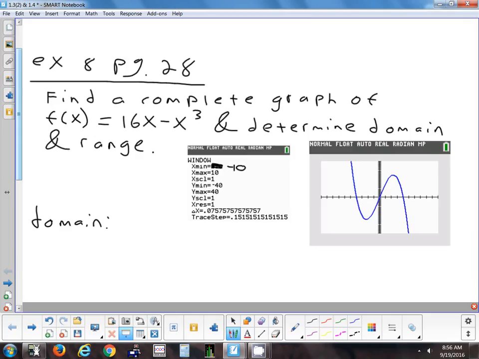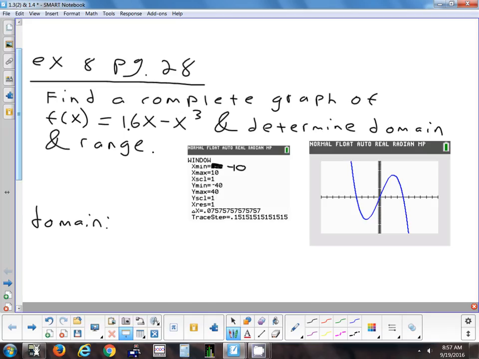Okay, how about Jack? What kind of numbers are you allowed to plug in and multiply by 16? All right, let me ask it differently. What kind of numbers are you not allowed to multiply by 16? Like if you typed in 16 times something and you hit enter, your calculator screen would crack or something. Real numbers? You can't multiply 16 by a real number? You can't put imaginary numbers. Yeah, okay, so yeah, real numbers, right? All real numbers. You can multiply any number you want by 16. Okay, so there's no restriction there.